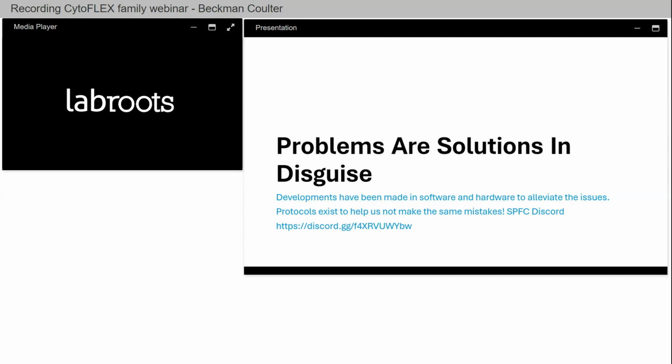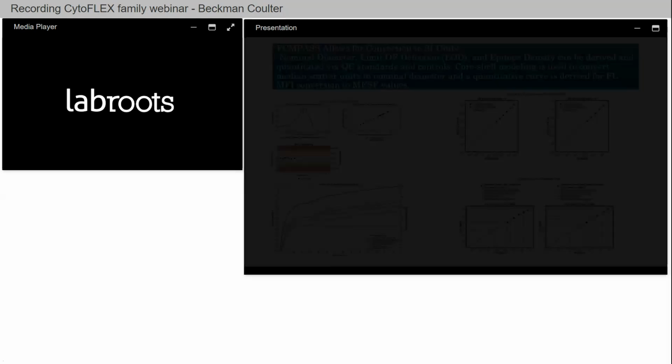I've made many. And I put here this little link for this small particle flow cytometry Discord that was created, where you can share protocols, you can share thoughts, you can ask questions, and you have some of the very, we'll call them experts in the field that are overseeing this or a part of this so that they can answer and share their knowledge. So this is a great resource if you're just starting. And even if you've been doing it for years as myself, I find this to be a great resource. I already had many different suggestions from that. So I'm going to give it a little plug here.